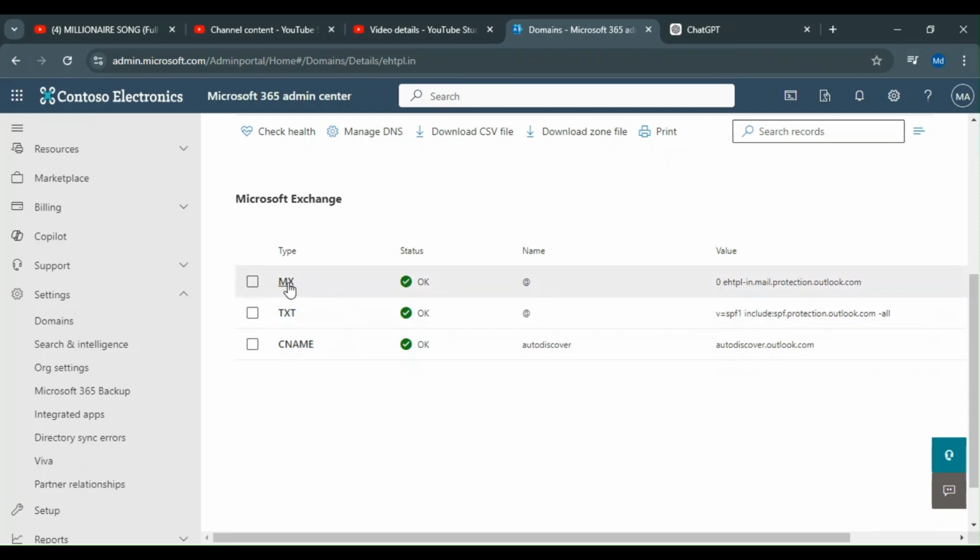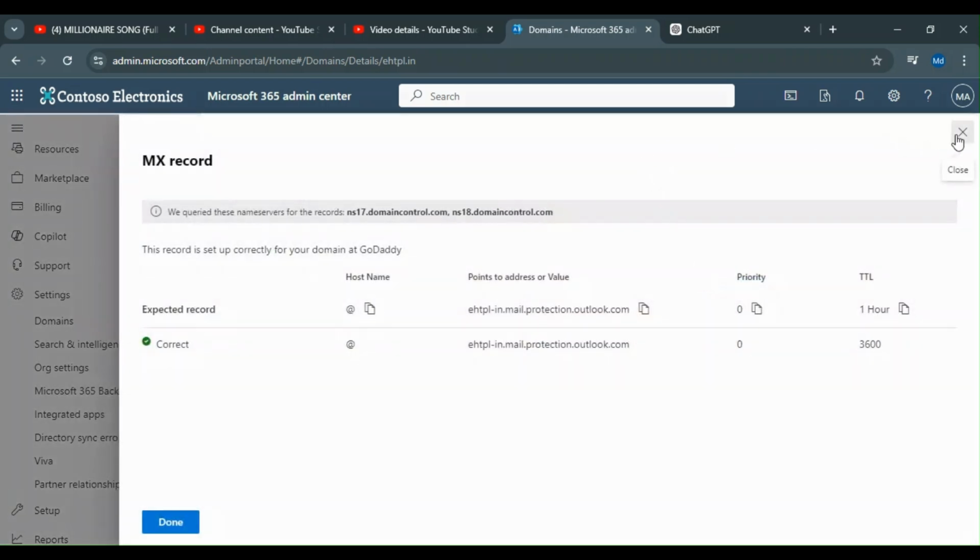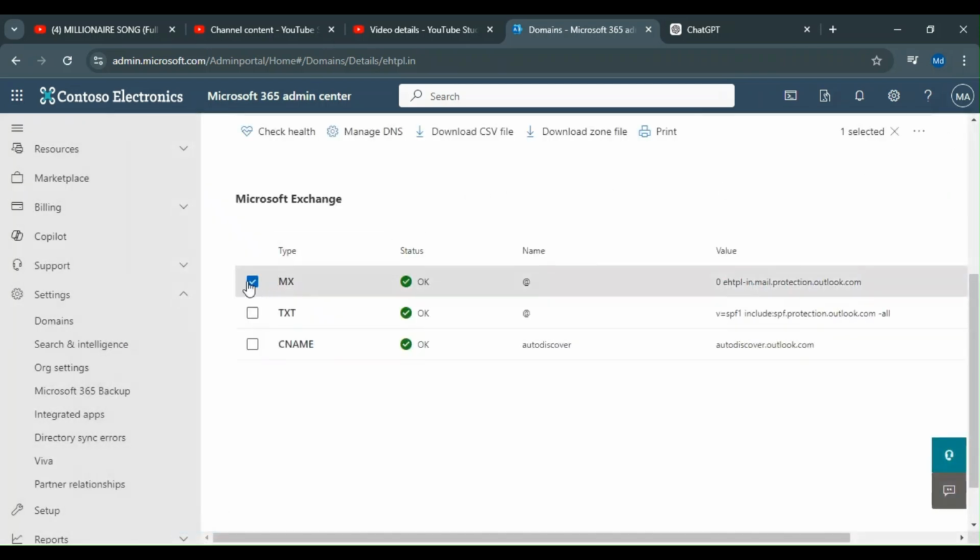MX is the main record, the mail exchange record. Once you have configured your mail exchange record like this in your DNS, it will redirect your mail from your current mailbox to M365.